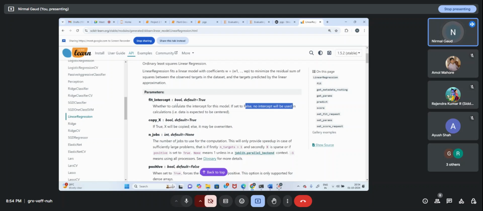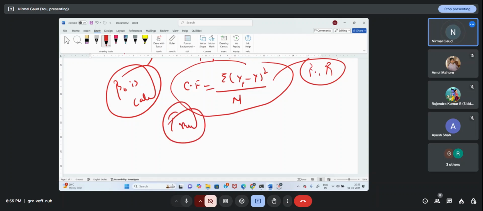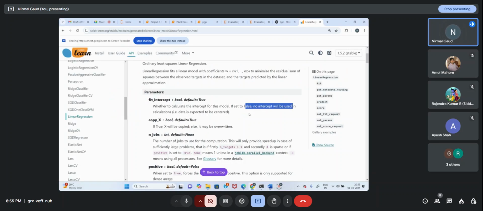By default it is true. That means the intercept is calculated, that means the value of beta naught is calculated. But if you don't want the intercept to be there, then you can set it as false.